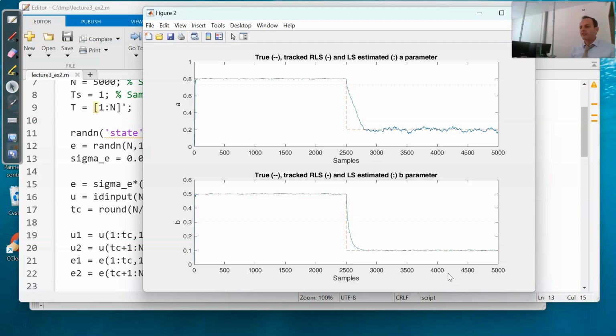So it's very interesting, this fact. You can see that the estimation of your recursive algorithm is smoother when the noise is lower, because the uncertainty of your estimation directly depends on the level of the noise.